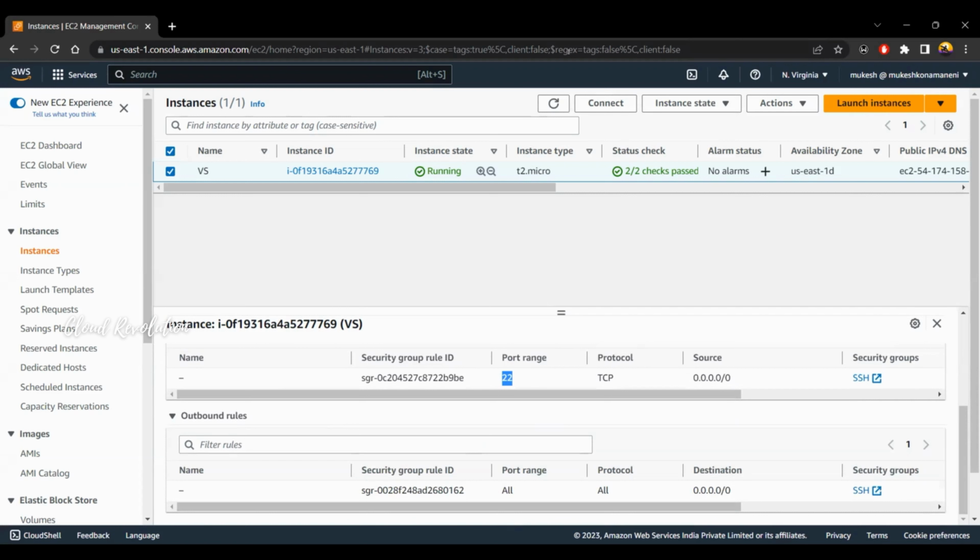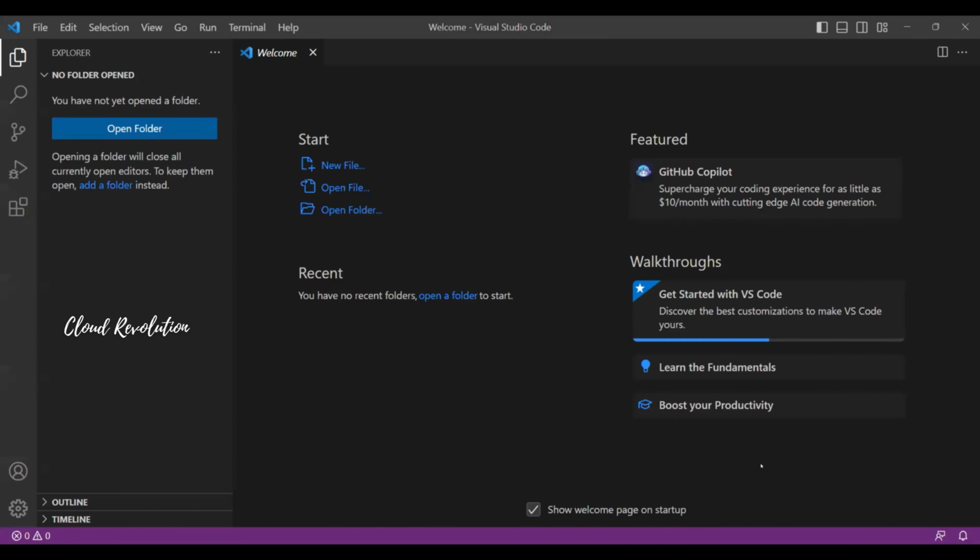Once you have installed Visual Studio Code and are ready, we need to install a couple of essential extensions. First one is the Remote SSH extension.